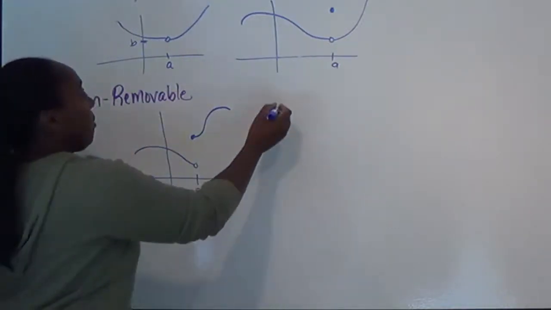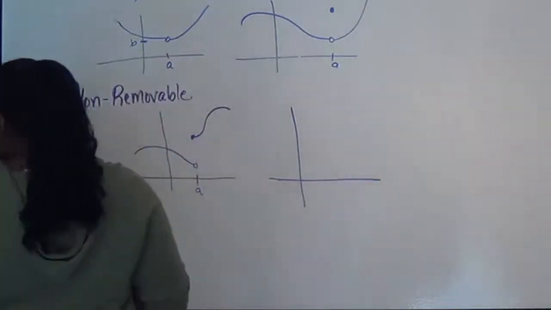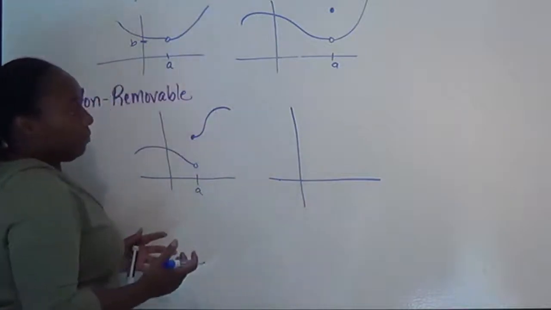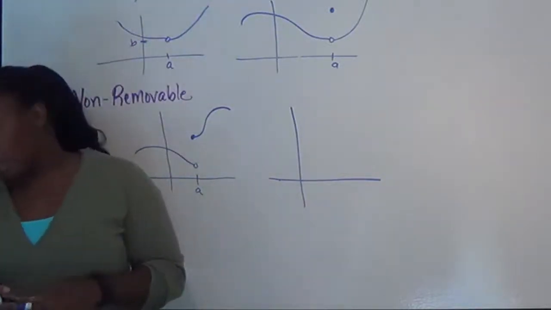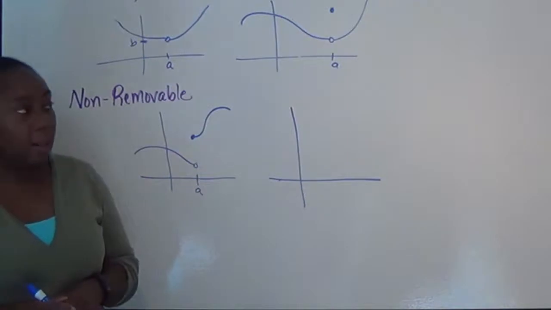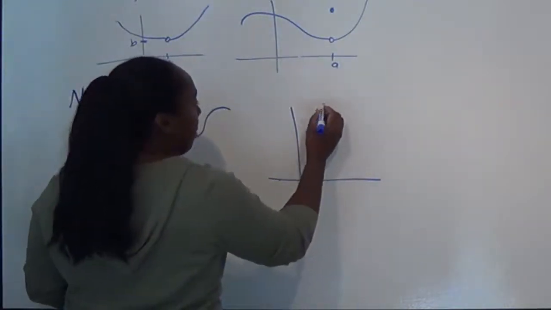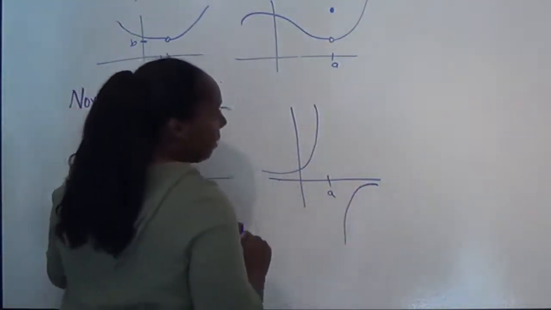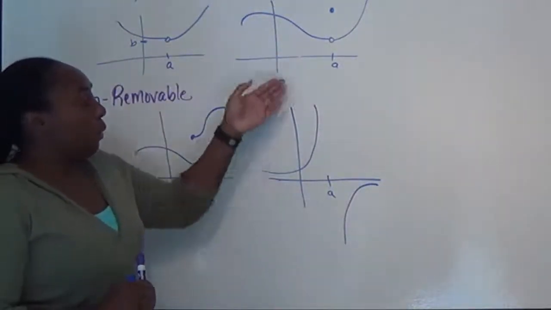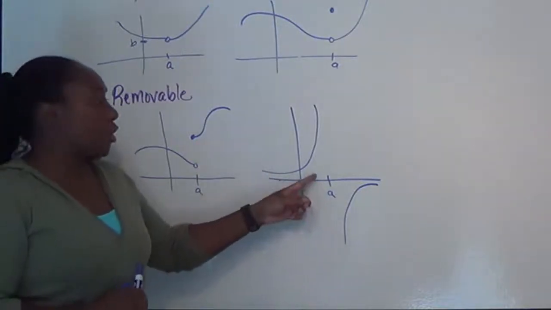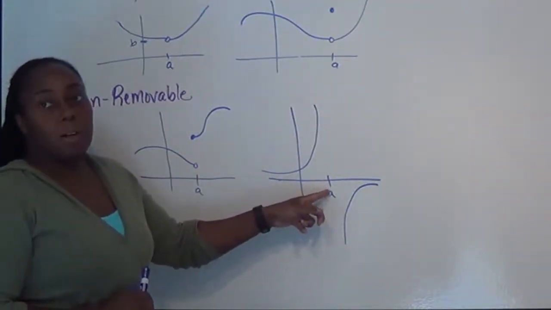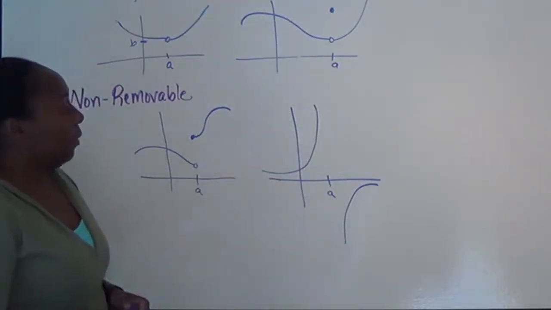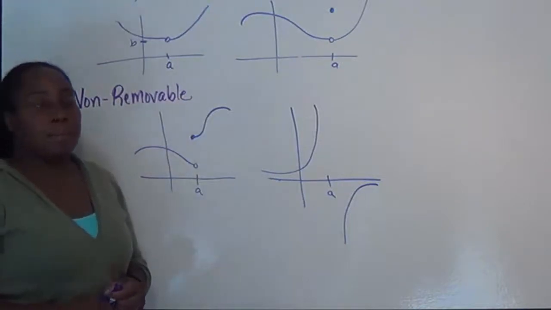Okay. We also have the ones where we are looking at asymptotes. So asymptotes can be non-removable discontinuities as well, and it's for the same reason. So for example, let's say there's my A, and my function does something like this. Both are going to infinite limits, so again, there's no single point I can put here so that the whole function would be continuous. So again, in this case, A would be a non-removable discontinuity.